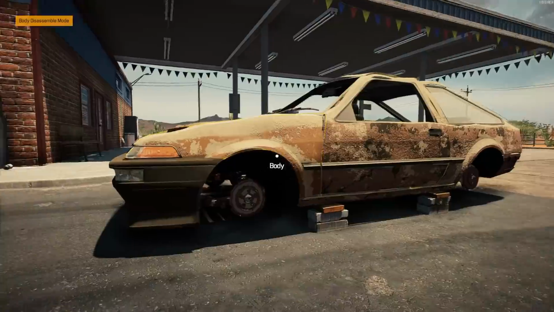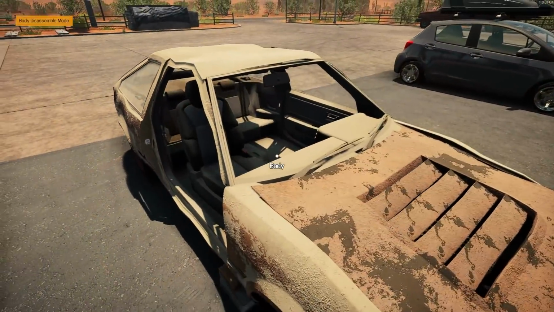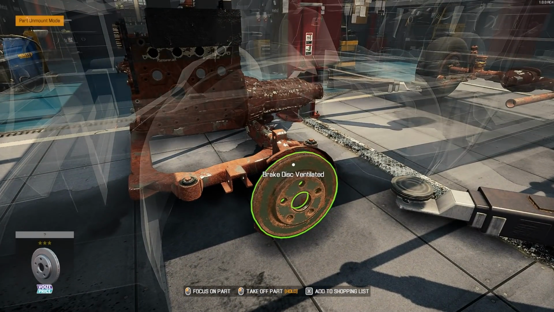Okay, so here is our Takumi that we bought. It's actually sitting on bricks because there's no wheels for it. This is in a terrible state. So moving it to the lifter. First of all, let me just show you some of the part repairing that we have.